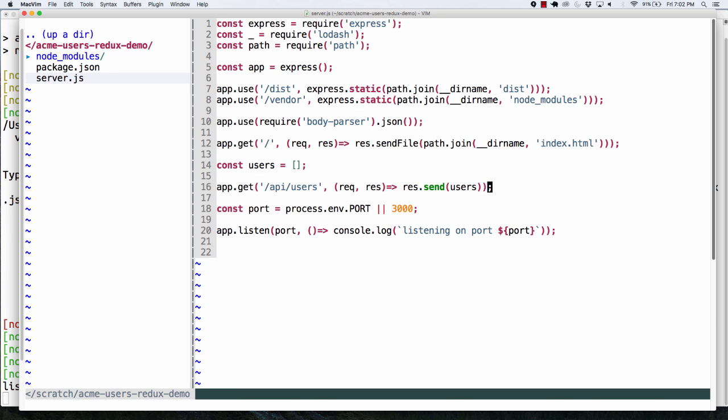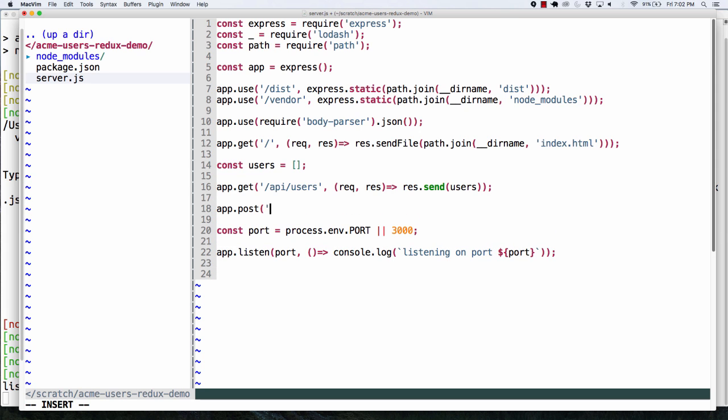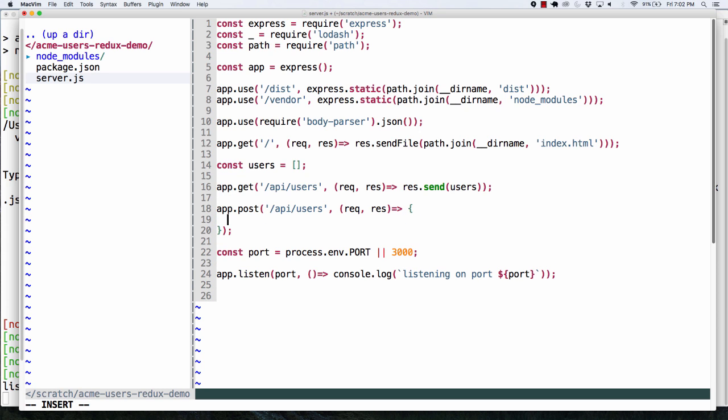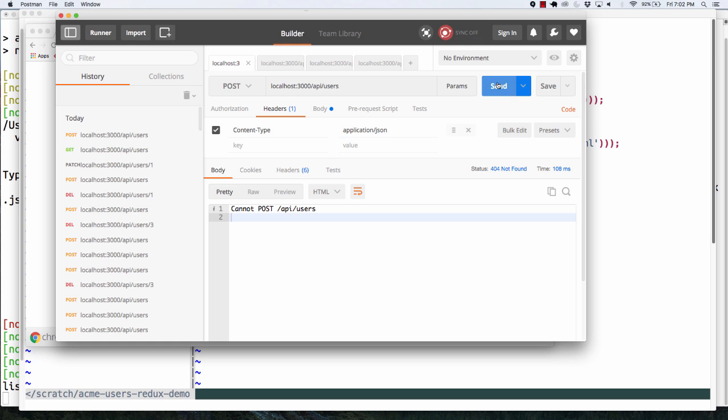What we're going to do here is an app.post using our RESTful route, API users, request, response. Here I'm going to put this on multiple lines. And what I'm going to do here is say users.push. There's one more thing I want to do. If I just said response.send request.body, and went back, this is just a middle step where I could send this, and I end up just getting this back.